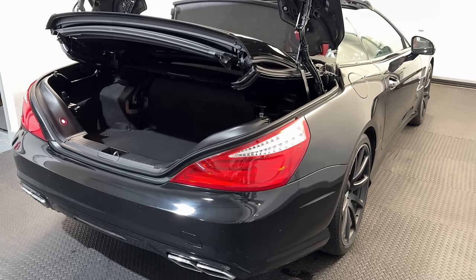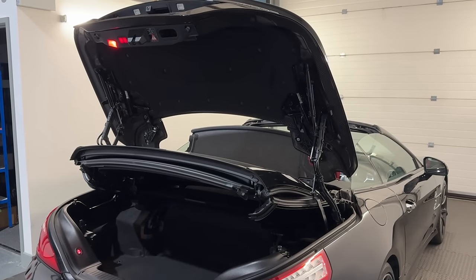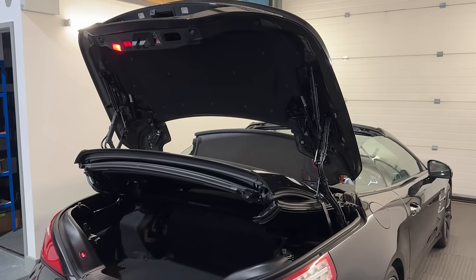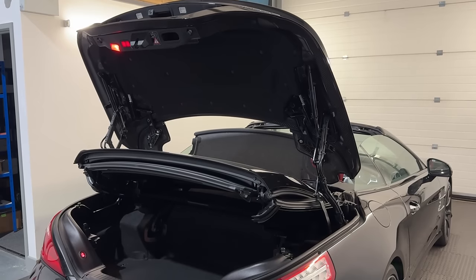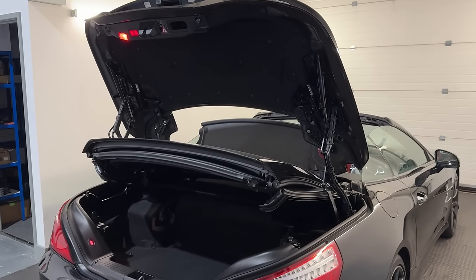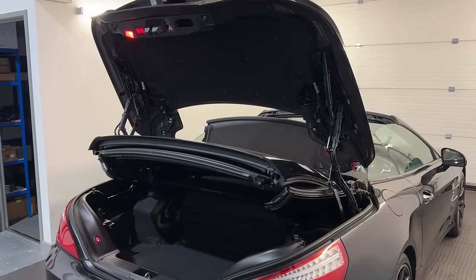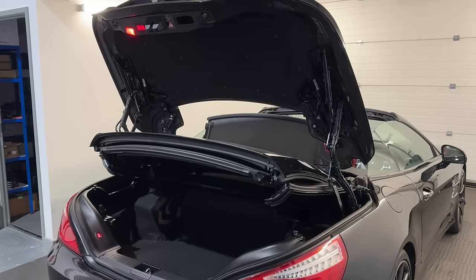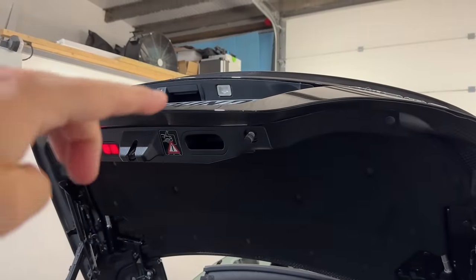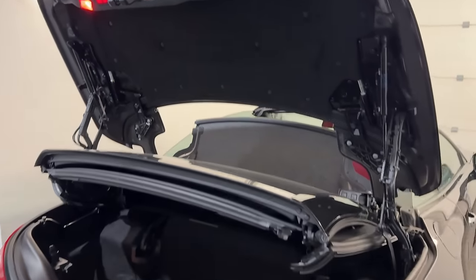We did minimal treatment, especially as the tailgate is made out of carbon. So we did not want to interfere with anything there. Plus the whole mechanism is probably pretty sensitive to additional weight. And if somebody wanted to deaden that whole tailgate, you would add a fair amount of weight, even if you use really thin deadening. But honestly, nothing flexes on that. It's not like sheet metal, it's really rigid. The only thing that really buzzes on this car is just those additional plastic little things where the lights are. Even the registration plate doesn't buzz and doesn't make much noise.